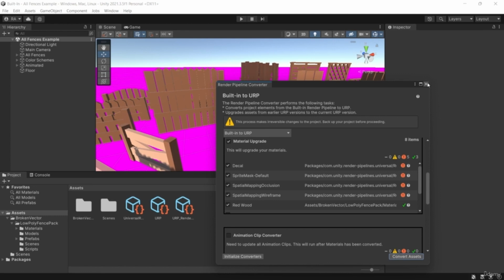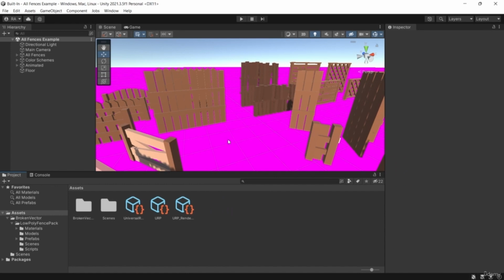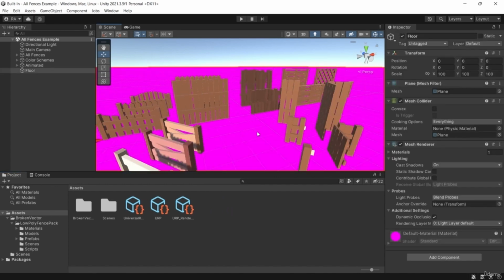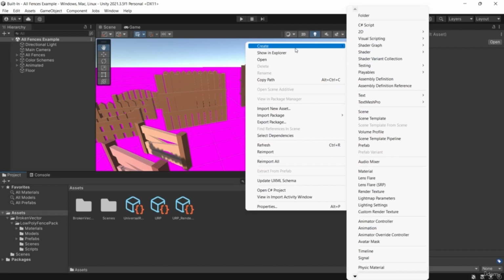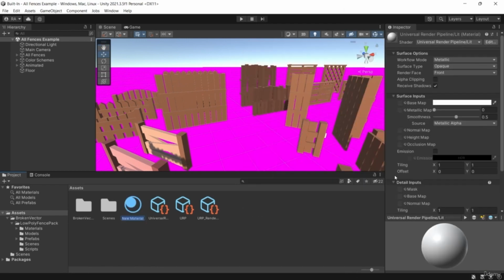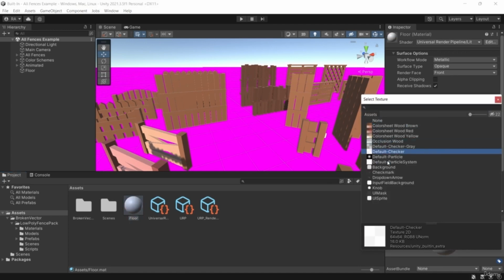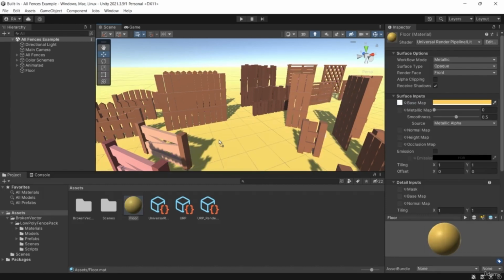That will solve most of the old shaders and game objects, but you might see that there are some game objects in your game that are still pink. In that case, either you need to create a new shader graph from scratch, or we can create a new material and name it floor, then assign a material to it and maybe color it, then drag and drop it onto the game object that still doesn't have the correct shader.